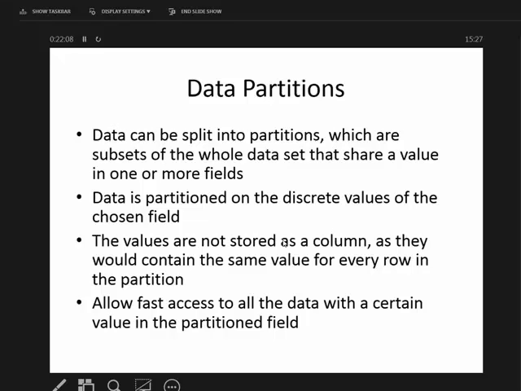Given that we're probably going to want to organize our data around subsets that share the same value, it makes sense that when we organize it physically, all of those values are kept together in the same place. So if you wanted everything where this has this particular value, they're all there in one place.